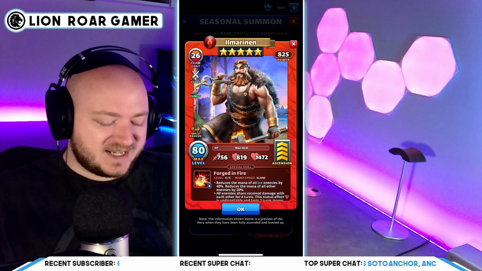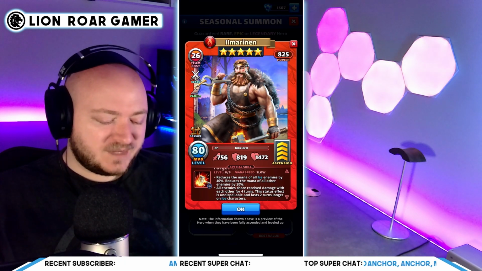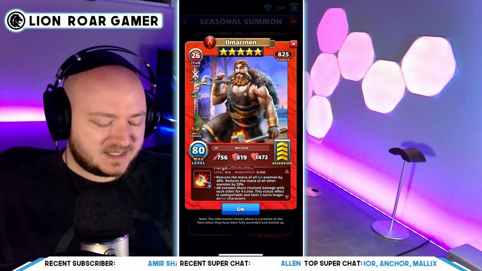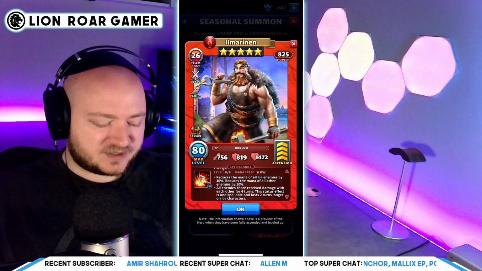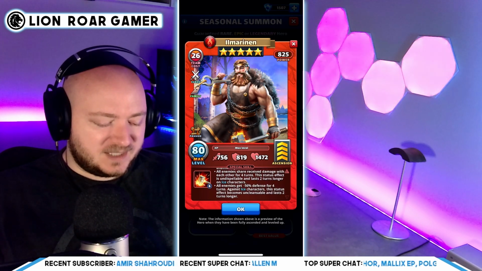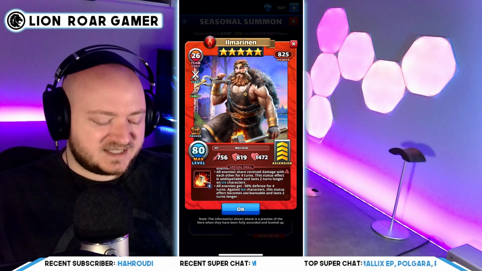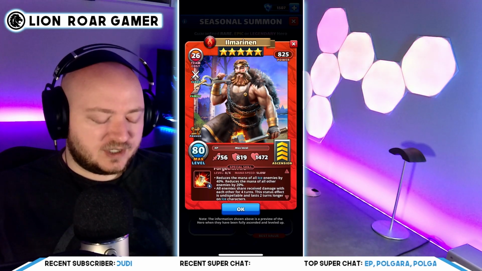Reduces the mana of all ice enemies by 40%, reduces the mana of all other enemies by 20%. All enemies share received damage with each other for 4 turns. This status effect is undispellable and lasts 2 turns longer on ice characters. Also, all enemies get -56% defense for 4 turns. Against ice characters, the status effect becomes uncleansable and lasts 2 turns longer.